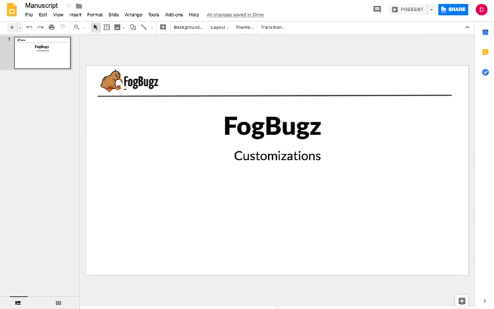In this tutorial, we will discuss the powerful customization features available in FogBugz and how you can take advantage of it to add client-side JavaScript and CSS to your FogBugz instance. Some of the things that you can do are tweaking the user interface to your liking by adding your own style sheets that match your branding. You can also create custom workflows to support the way your teams work. Let me show you how easy it is to create your own customization.